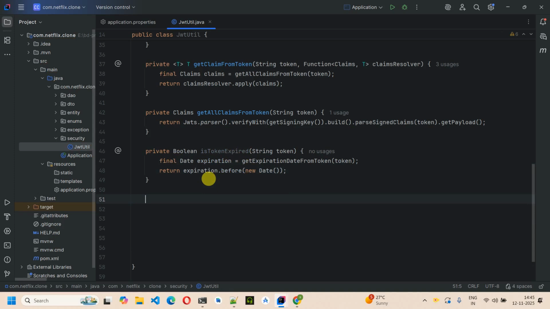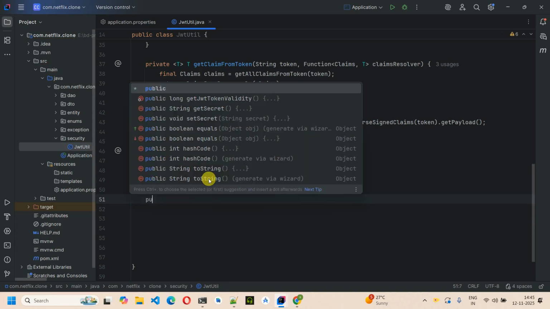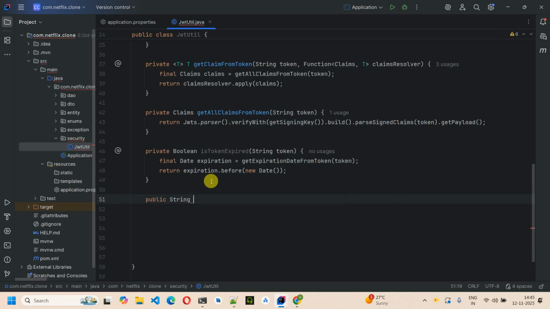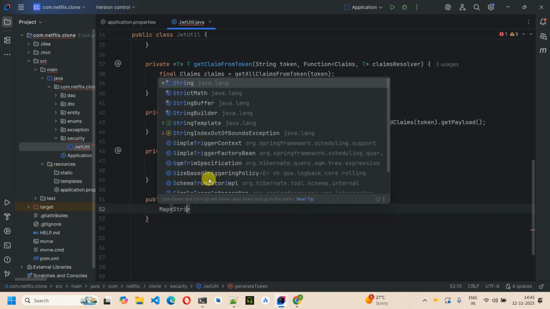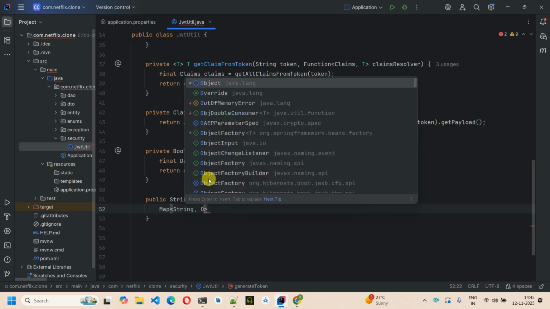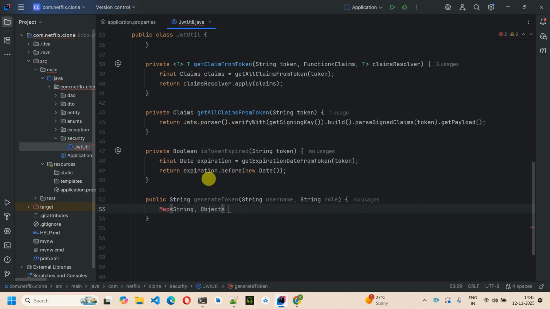Next thing, we need another method to generate the token. So public String generate, String username, String role, and Map<String, Object> claims is equal to new HashMap, and it's automatically imported.